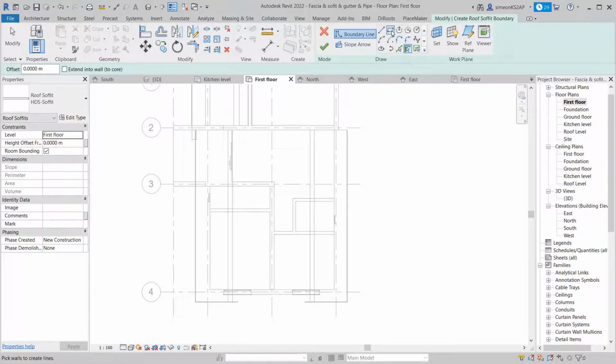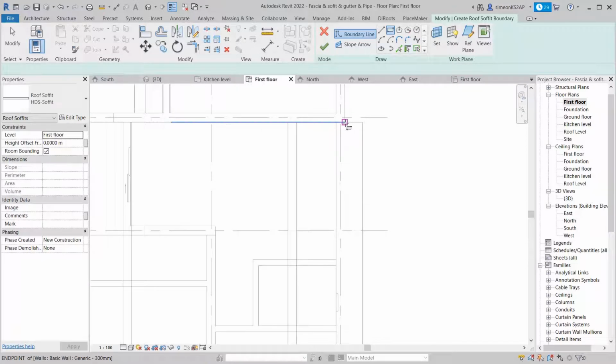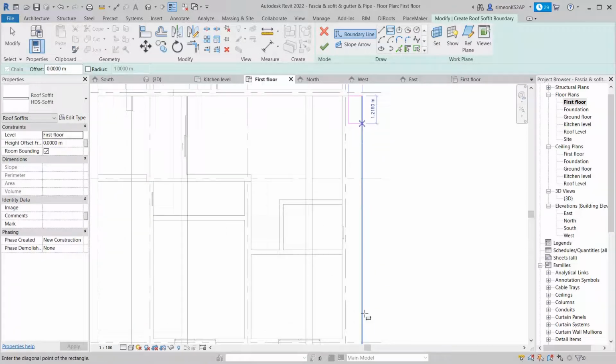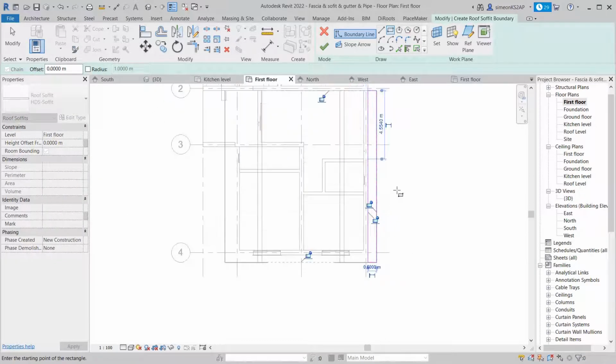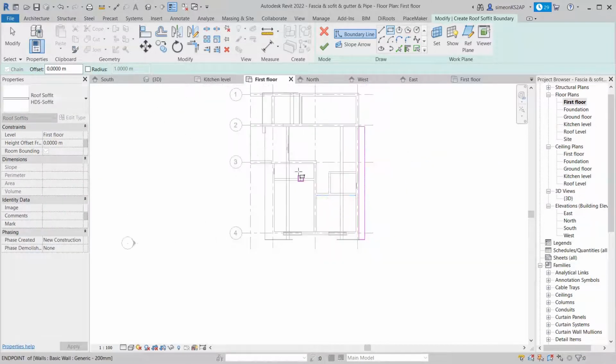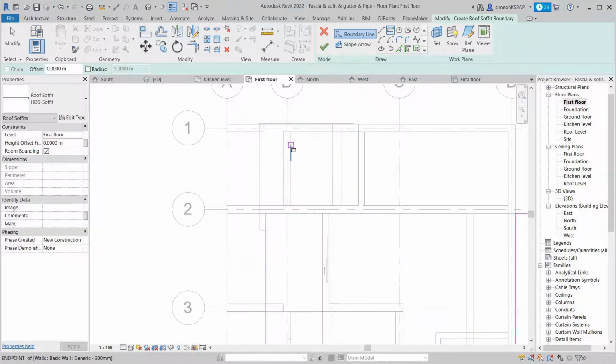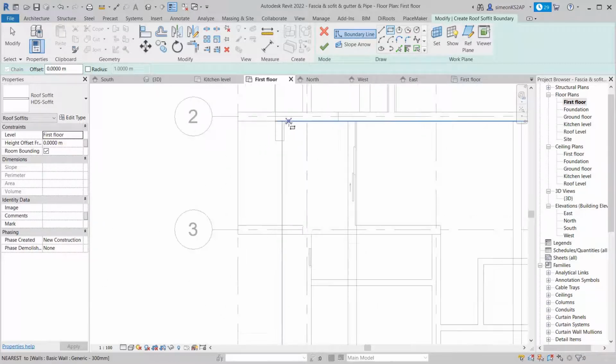I will pick the rectangular method and draw this one like this, and then the second time I will place another one here.